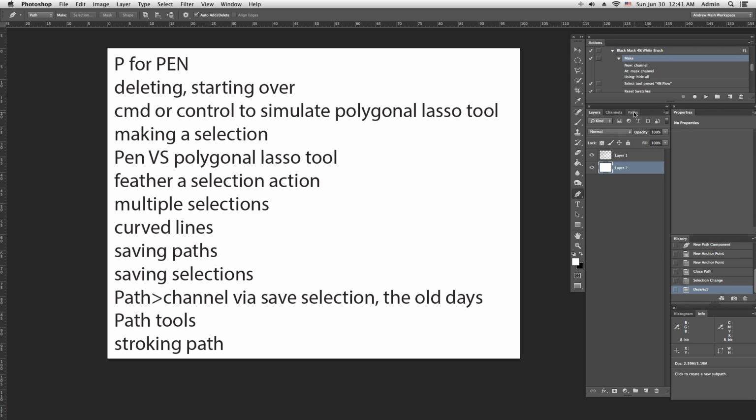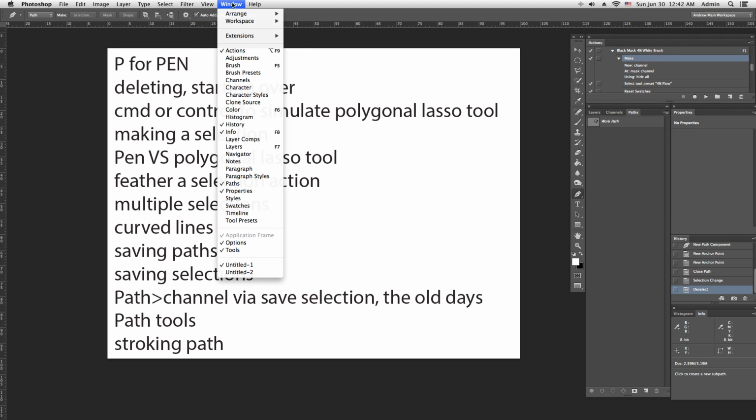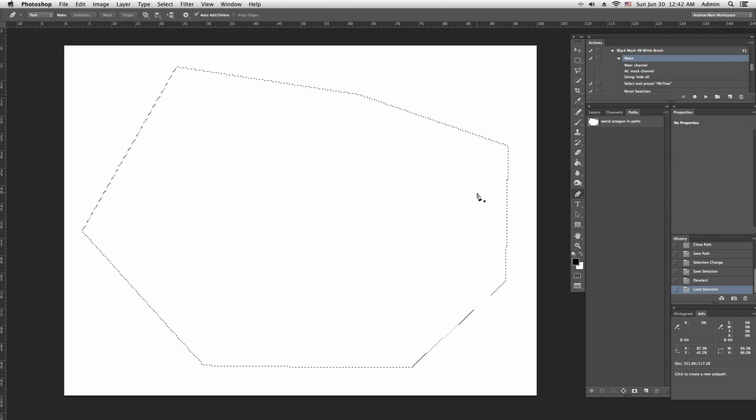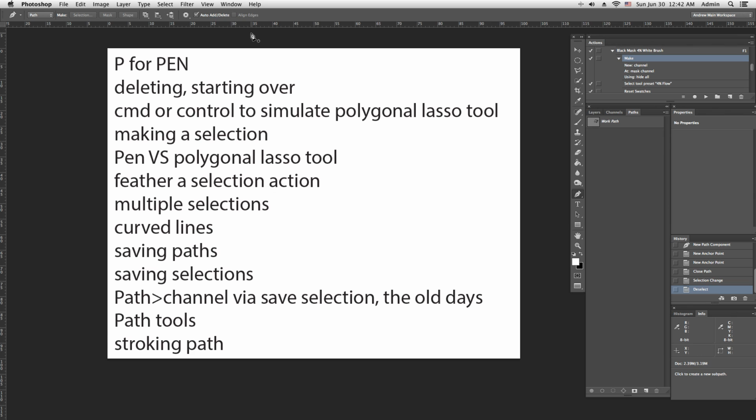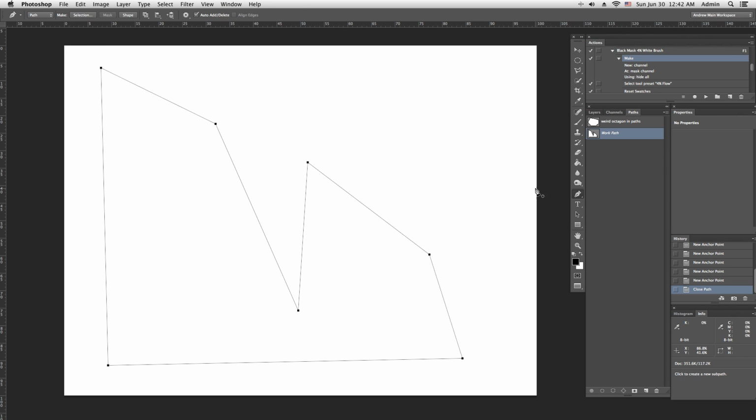So let's go back over there, because I really want to convince you guys that this is the place you should be going. So we save that. So what it's going to do, let's see, we had that right. Anyway, we're going to go ahead and deselect this, and we're going to make a new one. Try and make it a different shape, just so we know what's going on. Okay, so we have a new path, and I just forgot the path tools, that's right. And so we just made a new path here, right? We just made a new one.